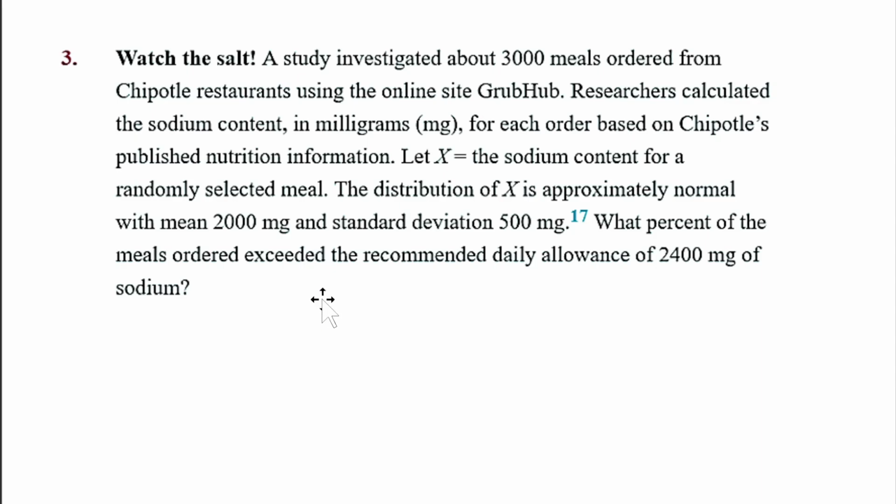This problem is the same as the previous problem, except it's the probability that x is greater than a given x value. So read the problem, there's the mean, there's the standard deviation. The way you're going to do this is you're going to do it the same way, but in the end, you're going to subtract from 1. So please realize that you have to subtract from 1 after you look up the z-score, because the z-score is the percentage of values to the left, and this problem is asking for the probability of being to the right. So convert this to a z-score, look up the probability, and subtract from 1.